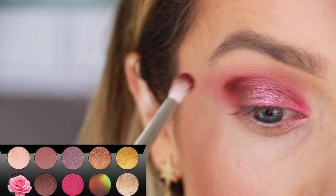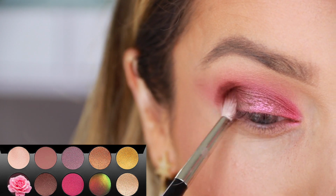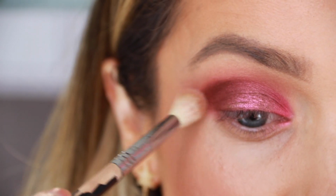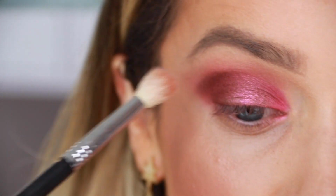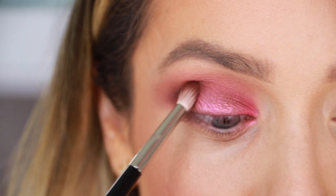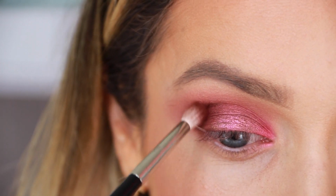Picking up my petite fluffy brush, I'm going into Extreme Burgundy. This is going to add depth and dimension to the outer V area. I picked up a clean fluffy brush and I'm going to soften that up. No, it doesn't look clean, but it is. With my petite fluffy brush, I'm adding just a little bit more of the Extreme Burgundy to the outer V. And without picking up any additional product, I'm using that same brush to blend.